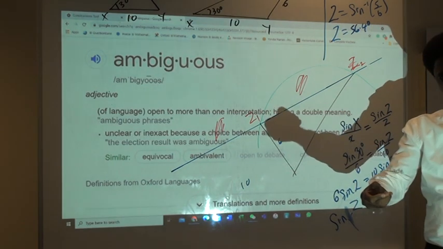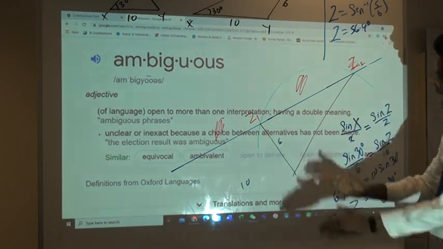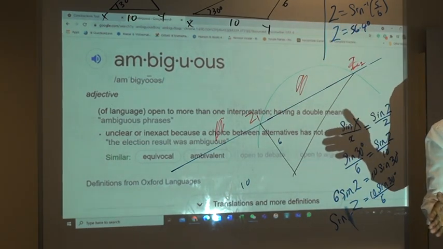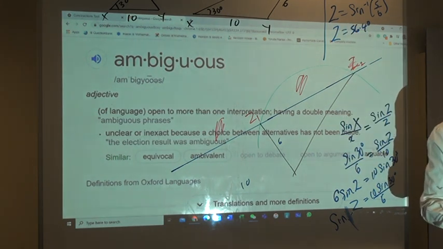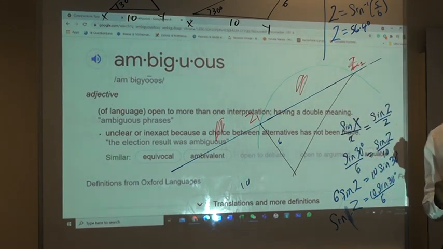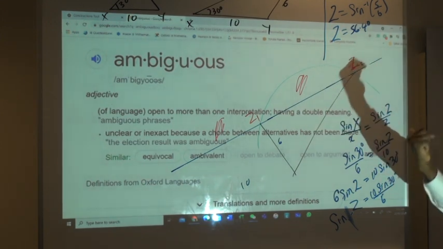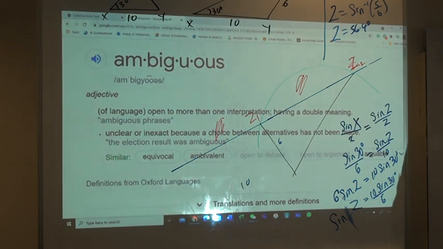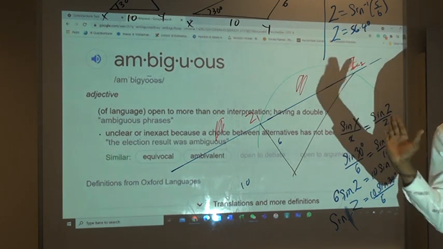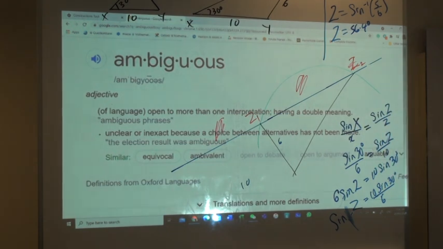Unless there is additional information that can justify that they are on the same side or opposite side, whatever solution you have provided in that problem of angle of elevation and depression, you are right. But it shouldn't be like that. So they will have to remove that ambiguity. Ambiguity means it is open to more than one interpretation. That is why we call this the ambiguous case of the Sine Rule, and it's in your textbook as well. It means Sine Rule problems that are open to more than one interpretation, as long as the two interpretations are valid. Because there are instances where they are not valid.